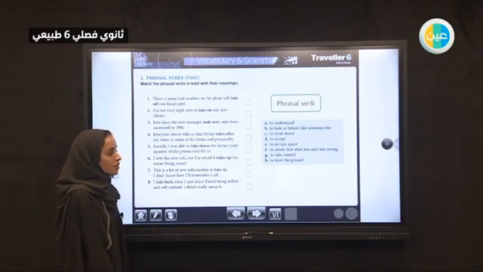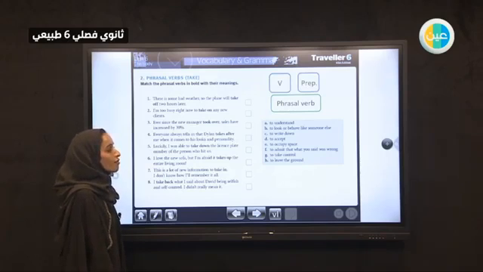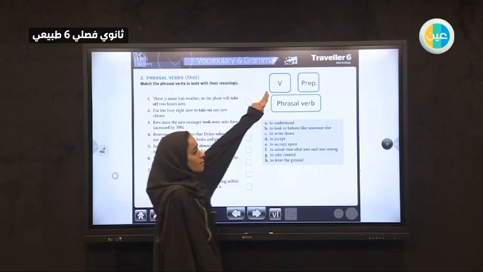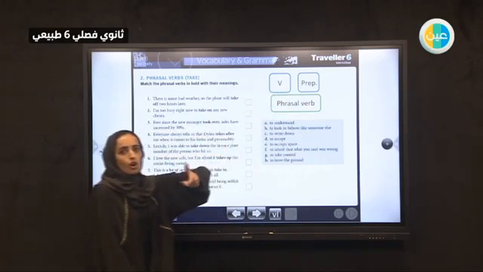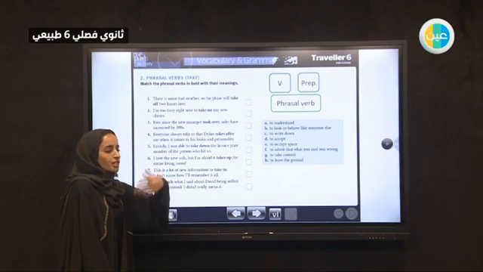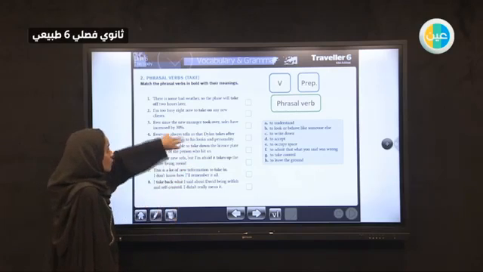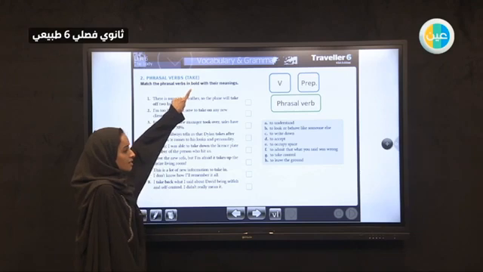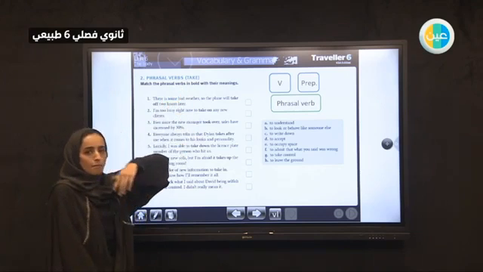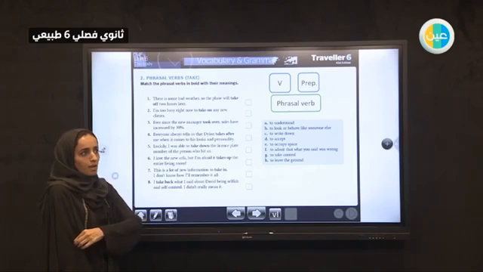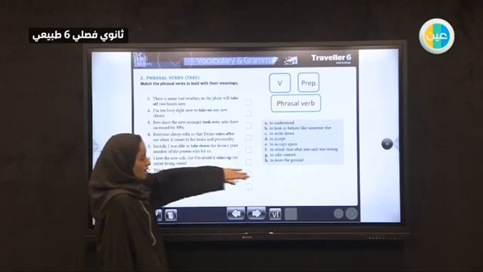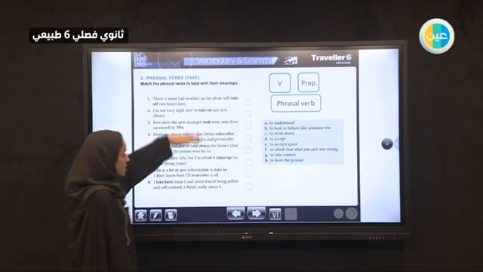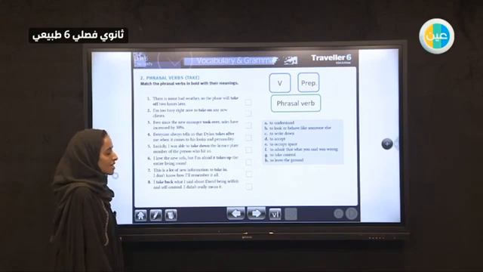What do we mean by a phrasal verb? A phrasal verb is a verb followed by a preposition. So a verb like take, get, go, went, whatever it is, an action verb, plus a preposition: in, on, down, up, downward, into, any preposition. So we will focus today on the verb take itself, okay? And we will have multiple meanings for the same verb. We will change the meaning of take. So we have A to H here. These are the meanings, and these are the usage for the take phrasal verb.